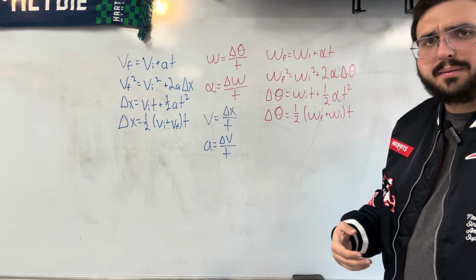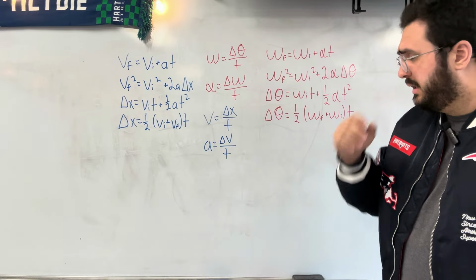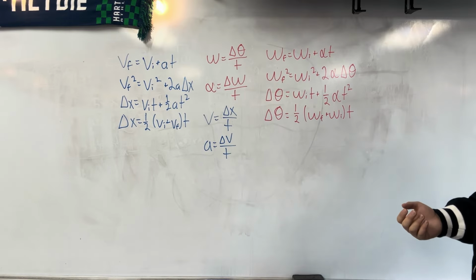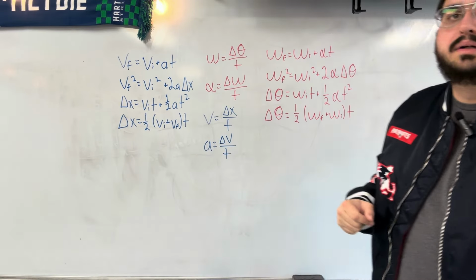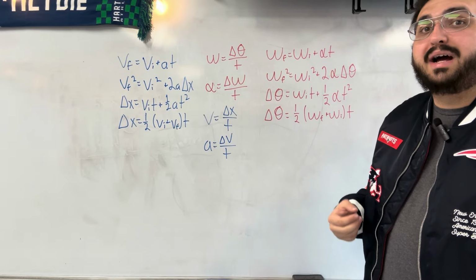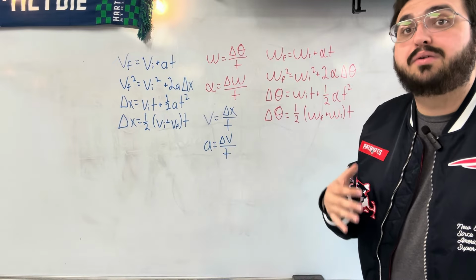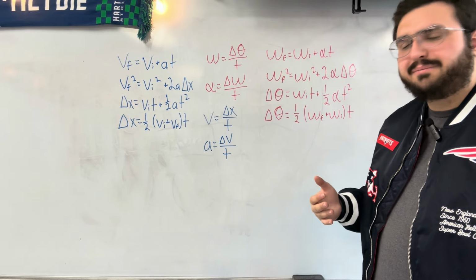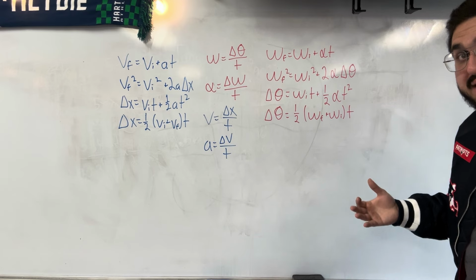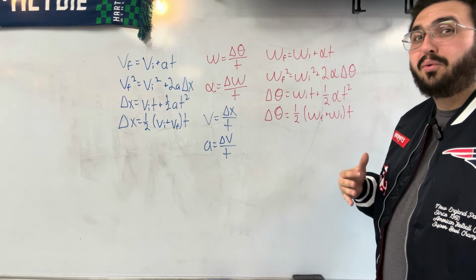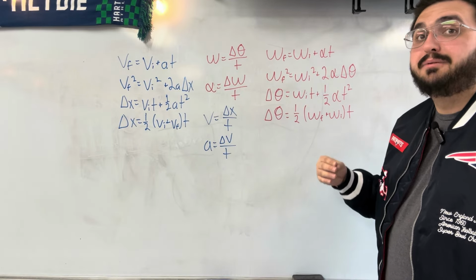So solving out a problem for uniform circular motion and for rotational motion in general, so long as you have a constant angular acceleration, is the exact same as solving a kinematics problem. The only difference is that usually you may want to know how many revolutions or rotations something has done, which you now know how to do because you know what a radian is. Ultimately, even though the letters look a lot more funky, to put things lightly, they aren't anything to be more scared of. They're the exact same math as before.